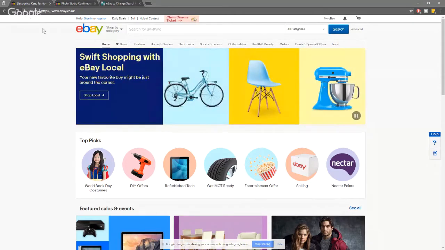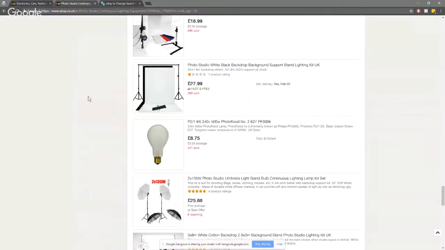But while I was doing the search, I did stumble across something. I'm in the photo and studio continuous lighting equipment category. And then I found this product here, and I cringed. I just felt so sorry. I don't know who the seller is, but I just felt so sorry for them. And by the way, this was on page 2 of the results this morning. It's gone down to page 10. I didn't really go and hunt for it earlier. And I felt so sorry for this business owner.